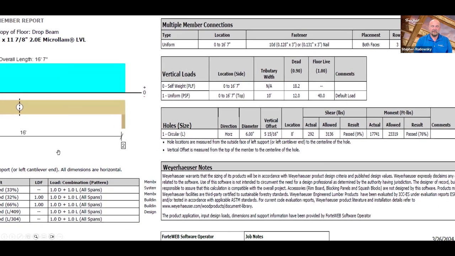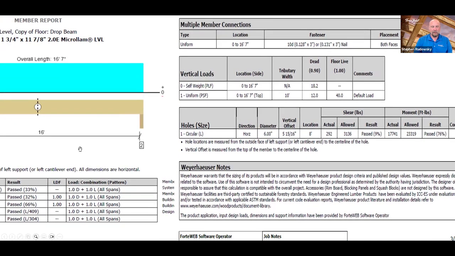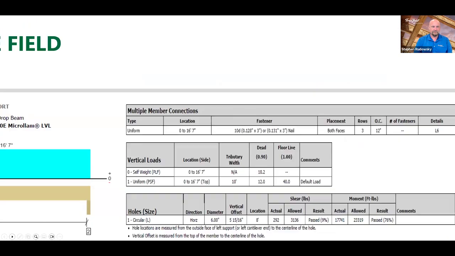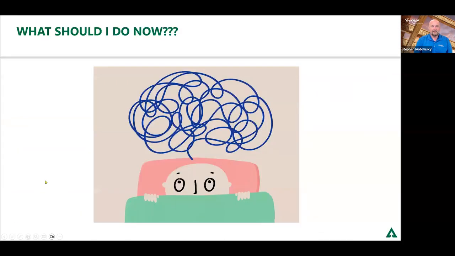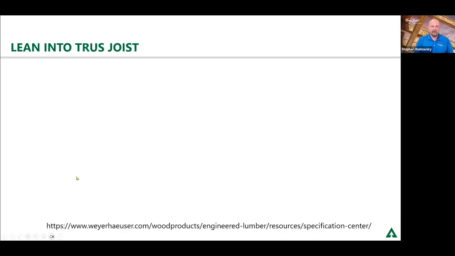But definitely don't ever think that you're 100% tied to what the book says. Always reach out and ask for additional information. So with that, I like to go with what should I do now? I mean, there's a lot of information in the past 45 minutes that I've given, and I want to kind of condense it down and give you a little bit of something to think about.